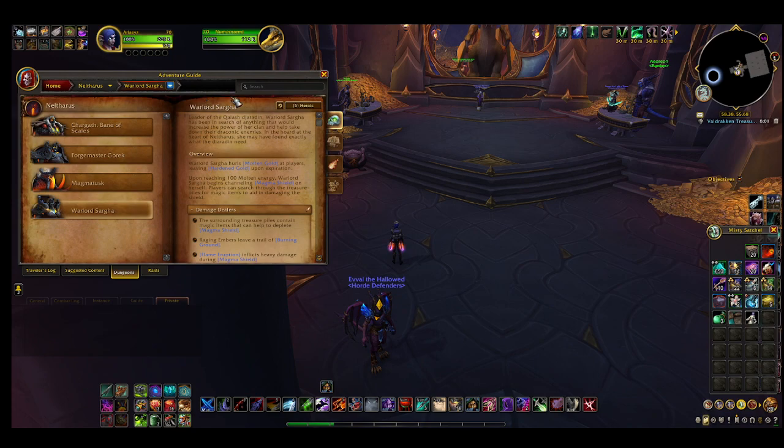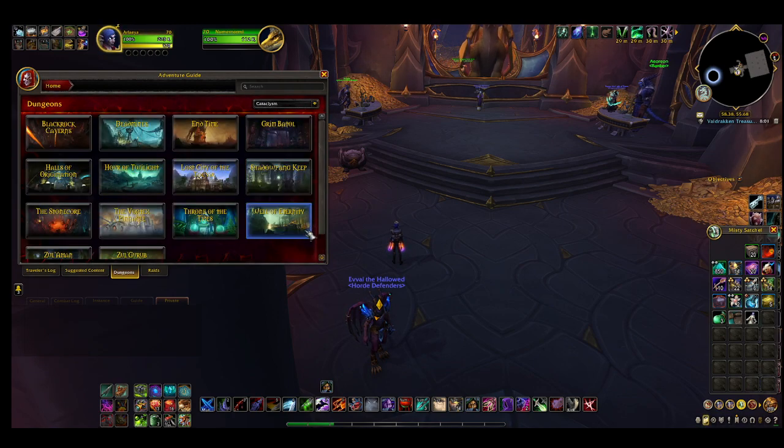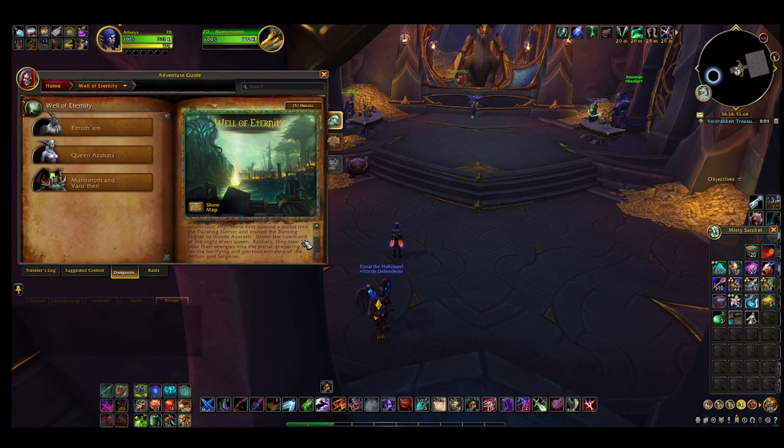And let me find the right expansion. It's Cataclysm, Well of Eternity. So, yeah, you fight Queen Azshara. You don't beat her. She just kind of zips off and is like, haha.